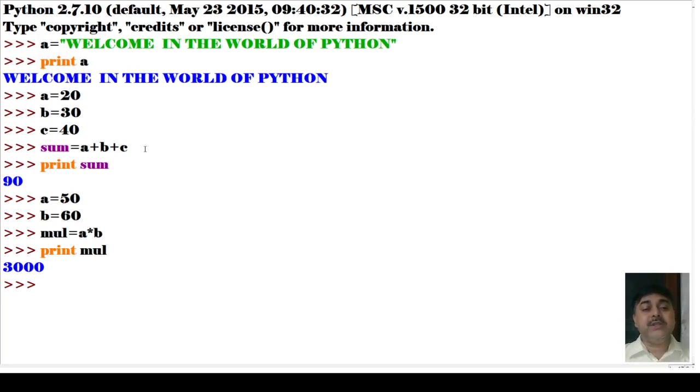Clear? So this is the way how we can bring this particular structure and how we can work on it. This is the interactive mode. Based on this interactive mode, we are doing the program, and we are sending the instructions.